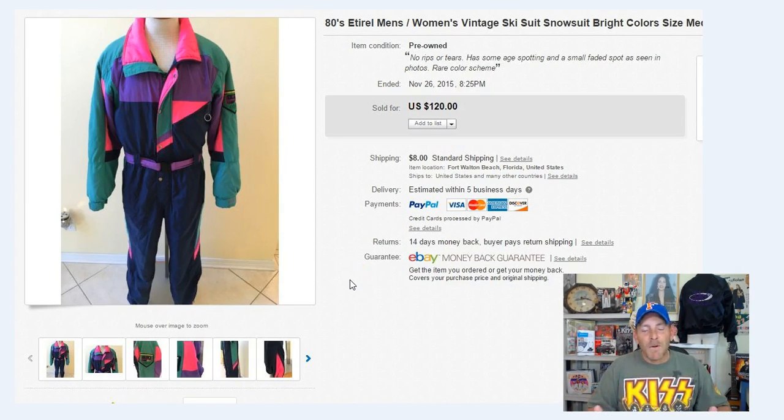Guys, some people might come across something like this in a thrift store and be like, ew, yuck, it's ugly or whatever. But this screams 80s, okay? If you have the bright colors like this, the pink, and it's men's or women's. Believe it or not, if you're young and you didn't live through the 80s, men would wear this. They had the pink, the loud colors. We ended up taking $128 shipped on this. So I actually got full price on this. Great piece. If you can find anything with the loud colors like from the 80s and the 70s, and some of the 90s even, it just really brings good money.